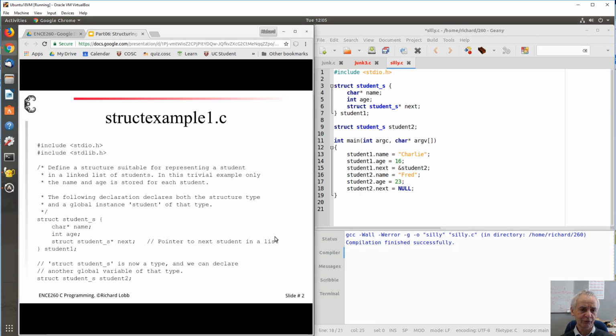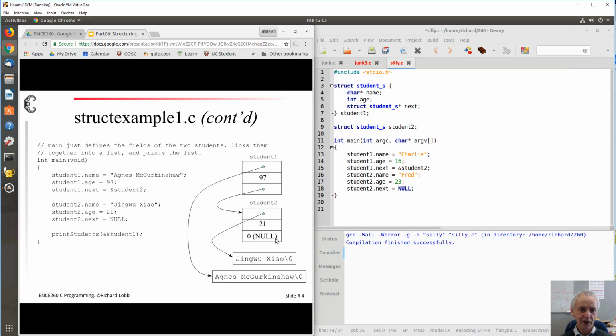To skip a little bit ahead through the lecture notes to show you what just happened, this is the picture with different names and ages. Student 1 has a name which is a pointer to a lump of global memory containing the string literal. Similarly for student 2, a string literal. The ages of the students are both there as integers, and the last field of each record, each struct, is a pointer to the next student. And this last student, student 2, doesn't point anywhere, null pointer.